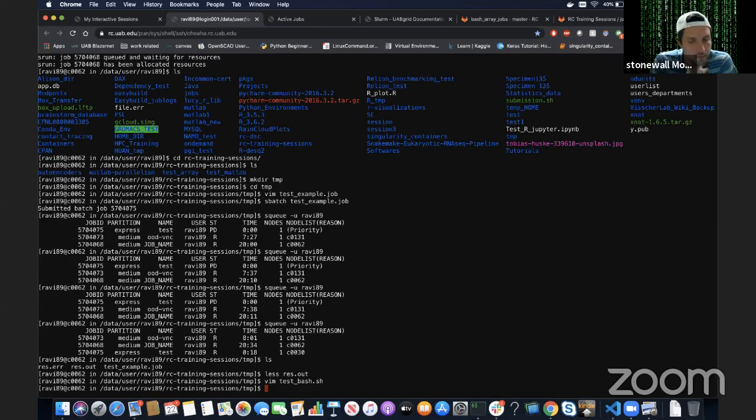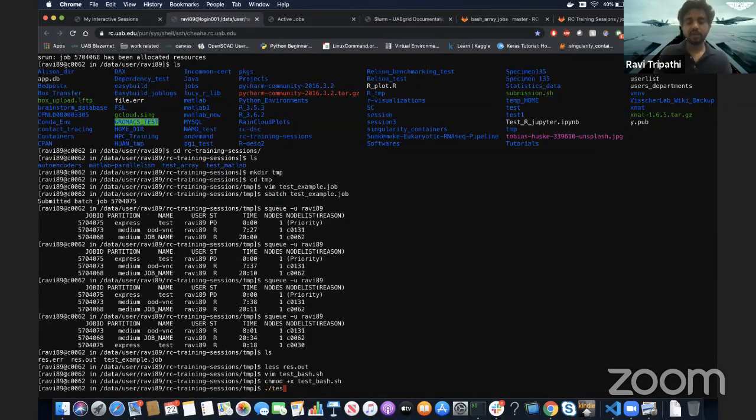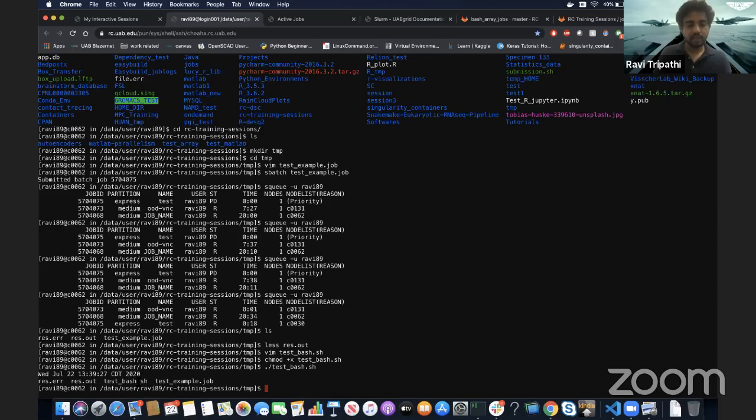I'm going to add a few things that I want to run over here. /bin/bash, and I want to run the date command, and I want to run the ls command. I'm going to make it executable because I need that to run. Otherwise, I won't be able to run it from here either. Or I can, but I generally prefer this method. That basically means if I run ./test, it gives me a date and it gives me this ls.